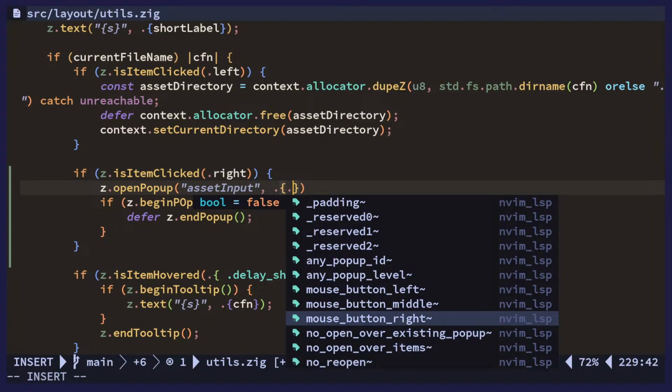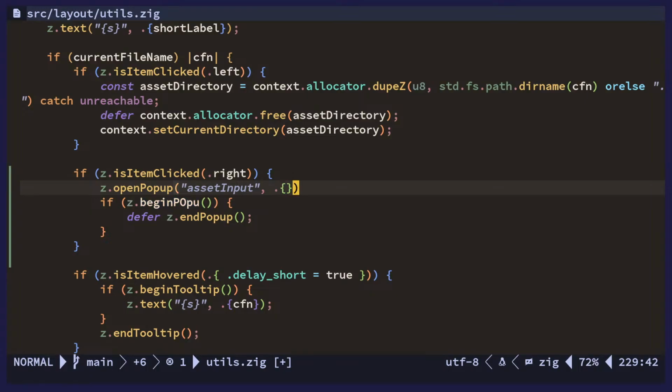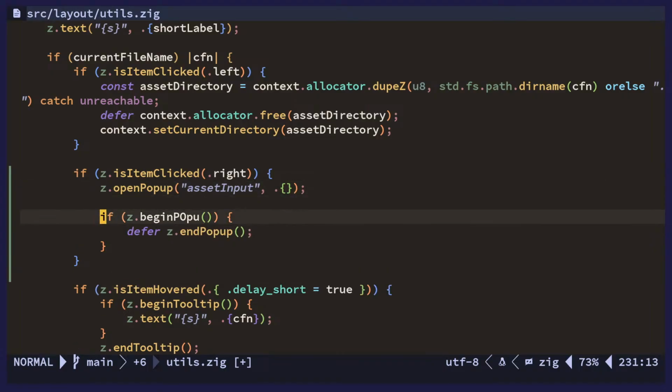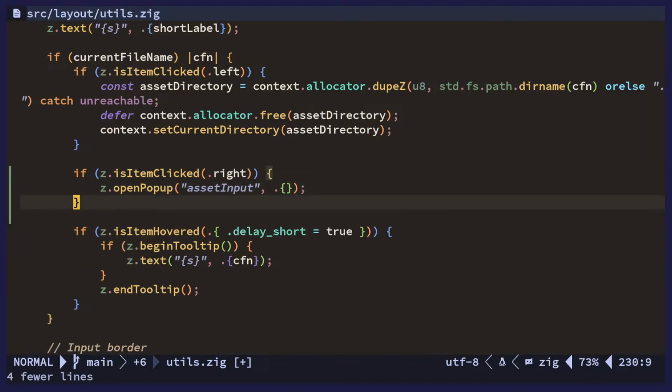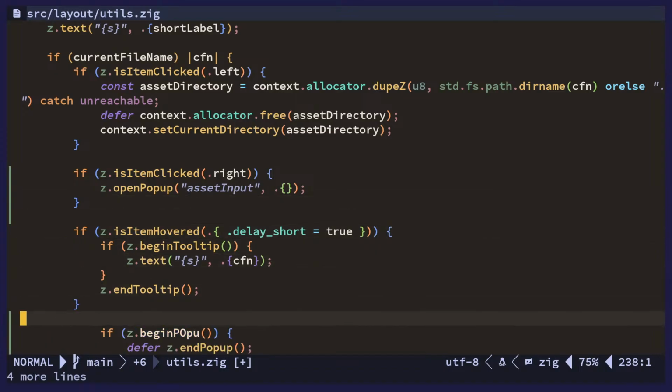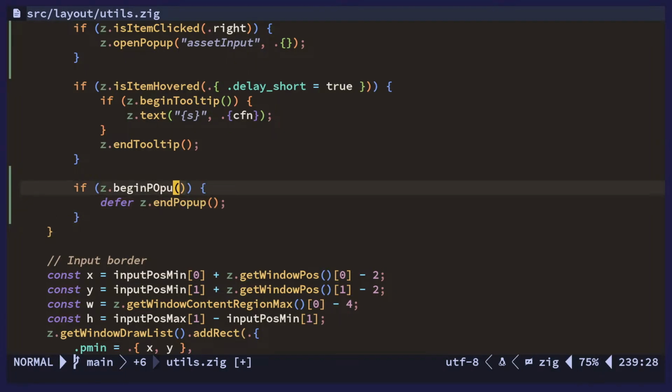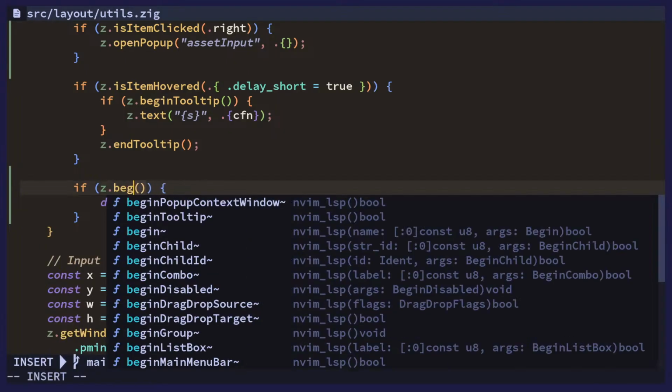No. What about this? I don't know what this means. Okay, let's try this. And then I think we'll do it over here maybe. Begin pop up.